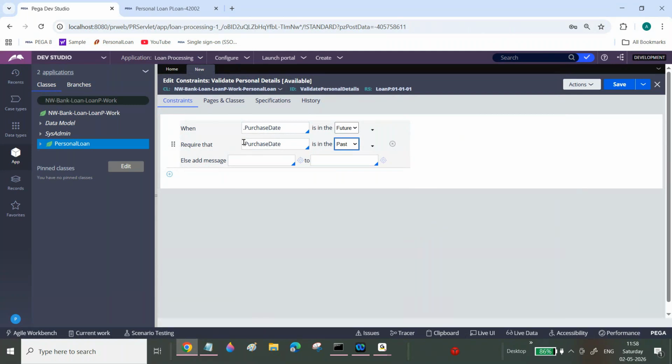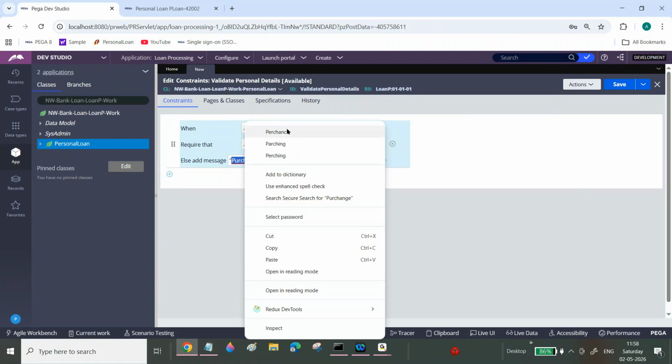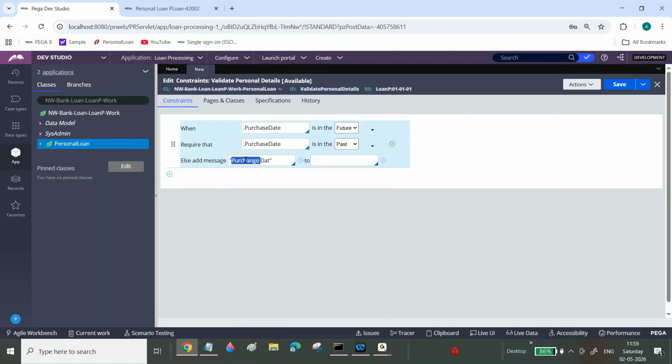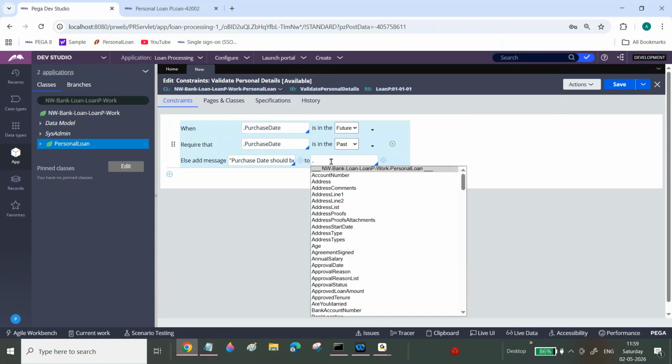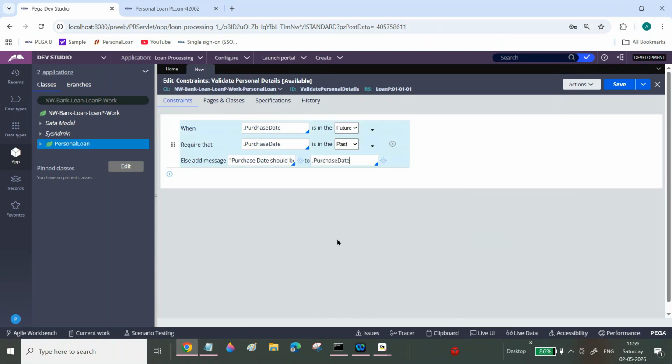So what message do you want to show, and at what property level? Like that, we can validate.